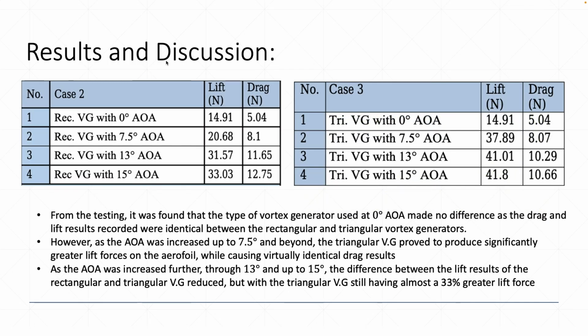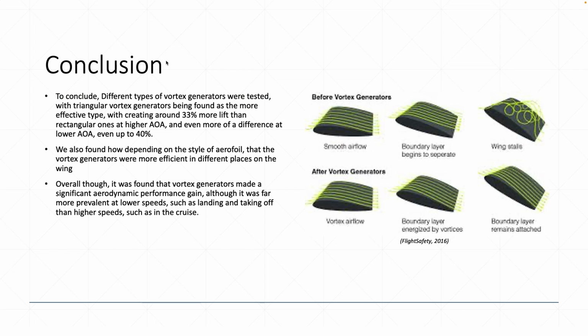I think there was just another bit there. As the angle of attack was increased, I don't actually think it says it on the slide, but the vortex generators helped. This picture is a good example, so I wanted to talk about it, even though it's a little bit blurry. What an inefficient wing looks like is the top right picture on the diagram, with swirly air going over the top of the wing. That's when it stalls, and that's when the wing becomes inefficient. So the vortex generators help the air stick to the wing for longer and at higher angles of attack.